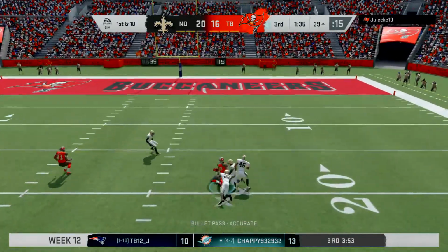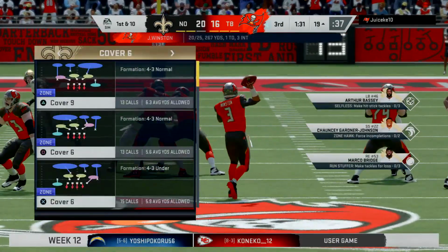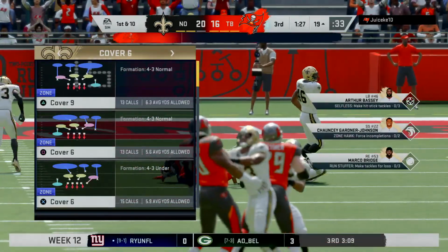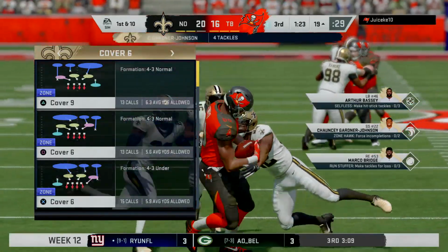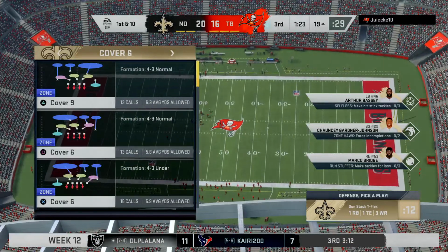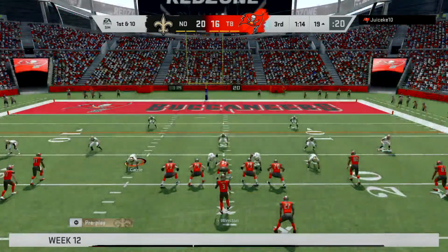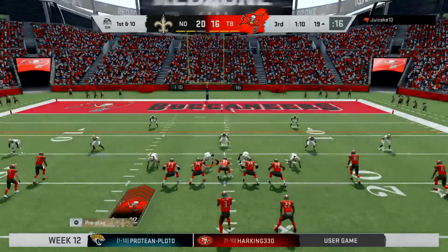Now Winston. Open man is Howard, the tight end. And they'll wind up getting this one all the way down inside the 20. Chewing up big yardage. Another nice gain there. This one goes for 20. First down. 1st and 10 at the 19-yard line. Winston now. Perfect since the second half started. 7 of 7. It's 1st and 10.